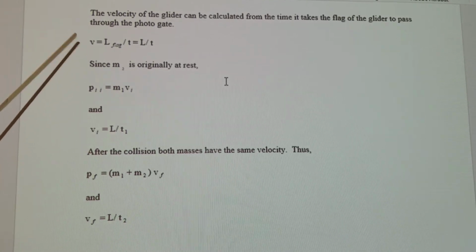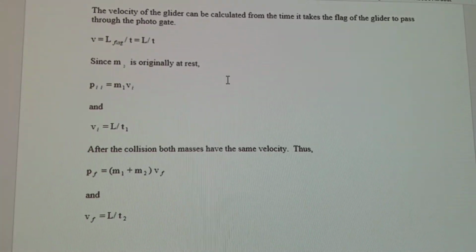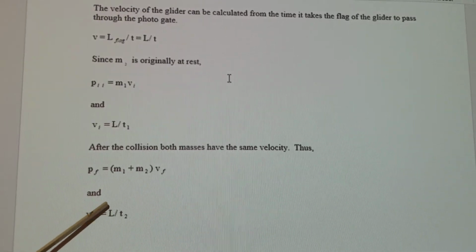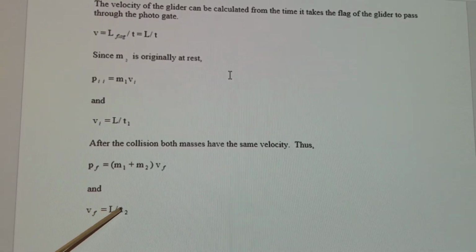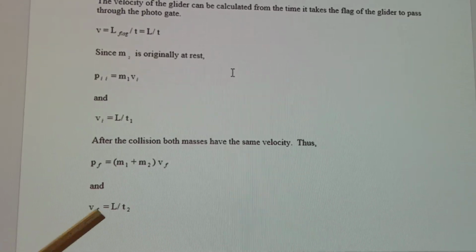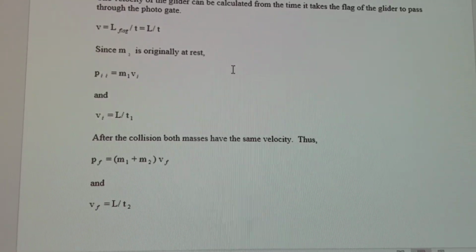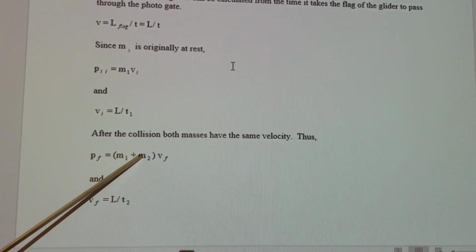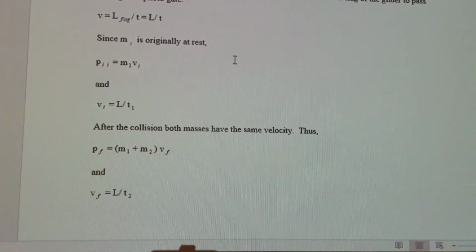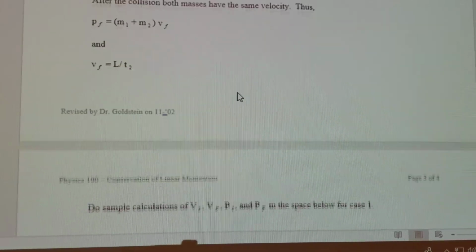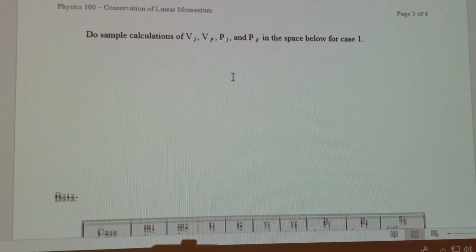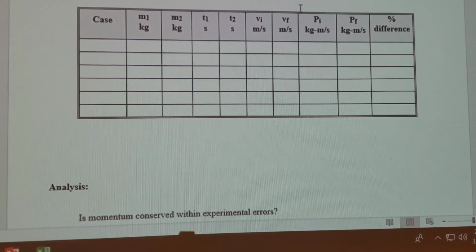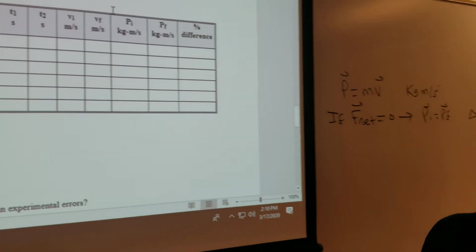Over here, we're having some problem with the subscripts. But the second mass isn't moving. The final velocity is just the same length of the flag going through the same gate. And that second time is going to be longer because the two masses are going to share the momentum, so they'll have a lower velocity. It's the total mass times the final. And we compare it with sample calculations in the web version, and you'll get to see it and it will make sense. So let's go over to a quickie demonstration, see if it works out.